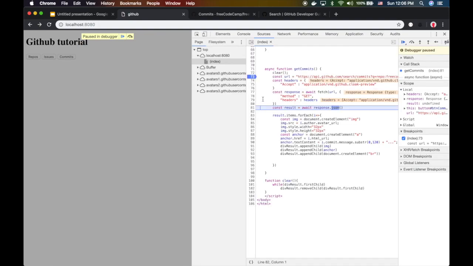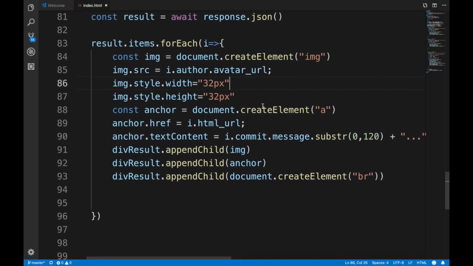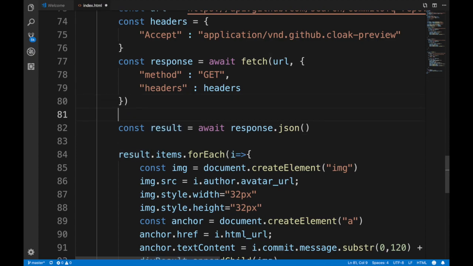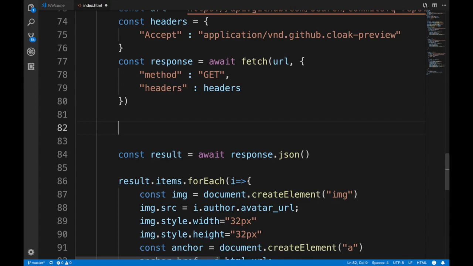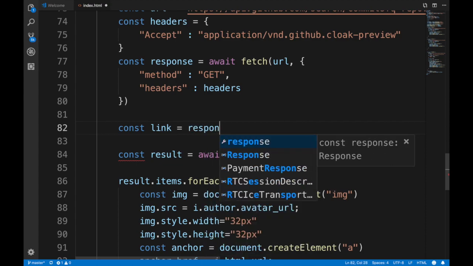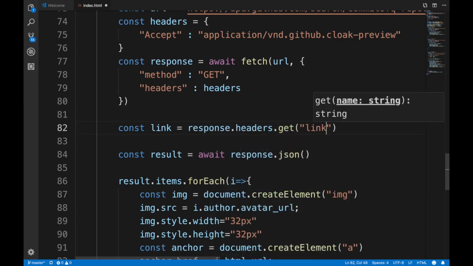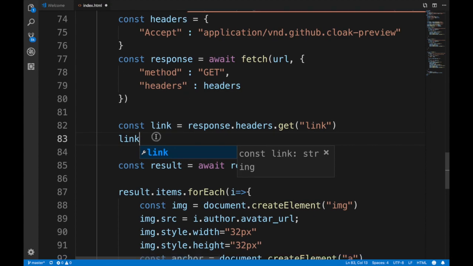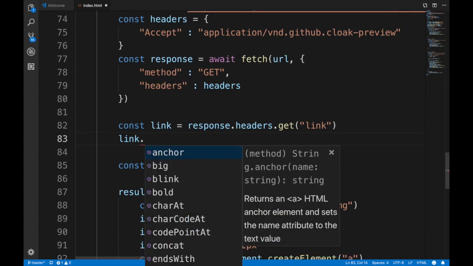So, all right, with that said, guys, let's just jump and play with this header variable and just try to parse it. How about that? So the result doesn't have the header. It's actually the response, right? So the response we're going to have is this. Let's do a link constant here. Get response.headers.get and get the link, okay? What we're going to do here is a ghetto kind of string manipulation. Don't rely on this to do pagination. You probably want to do better work at this, but this is just to give you an idea, right?